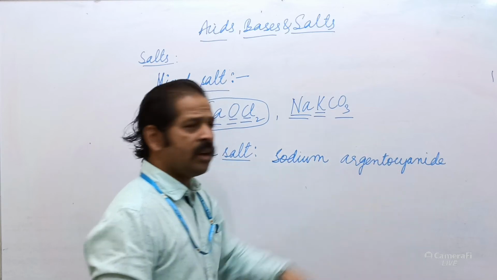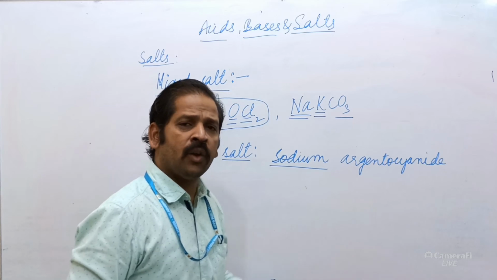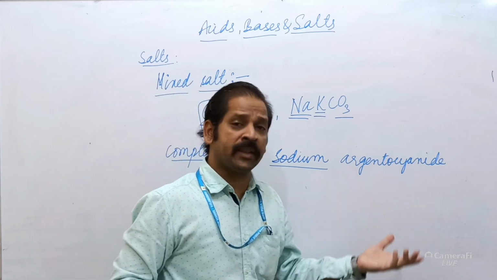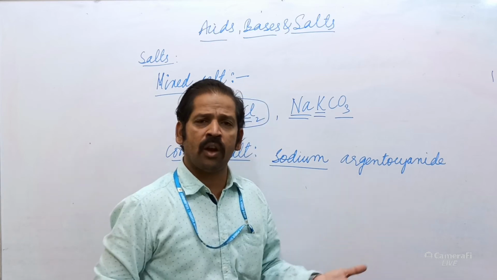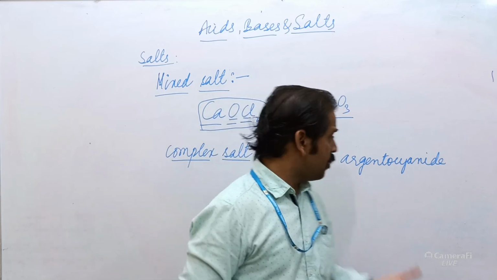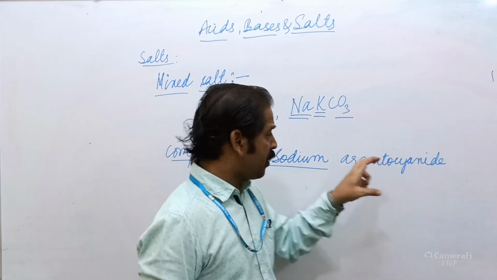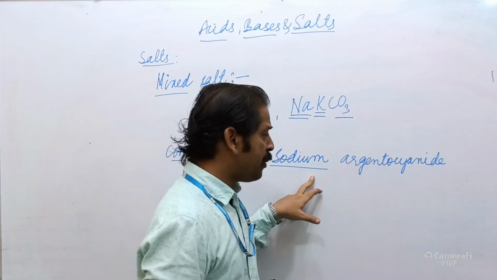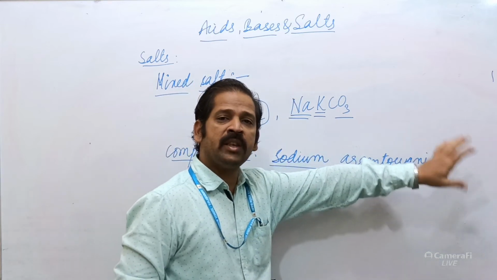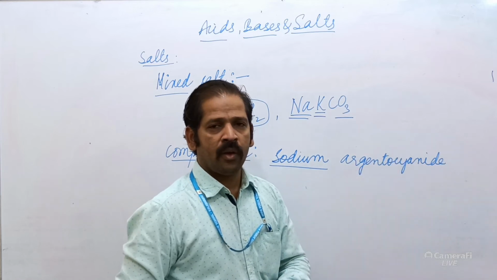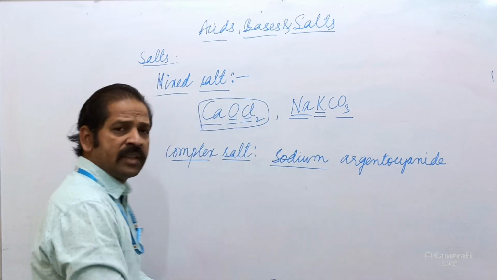Apart from sodium argentocyanide, I have learned sodium chloride, sodium sulfate, sodium hydroxide. Sodium hydroxide is a base. Sodium chloride, sodium sulfate, sodium bicarbonate are salts. Sodium argentocyanide is a bit new because sodium is a simple ion and argentocyanide is a complex ion. It is formed by dissociation into a simple and a complex ion. I'll write the formula on it. Okay, its chemical equation.